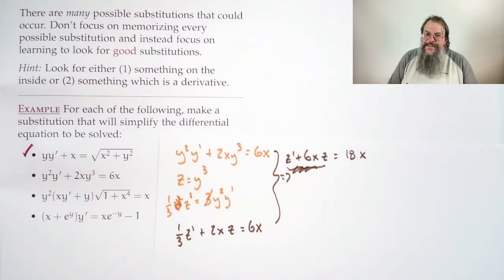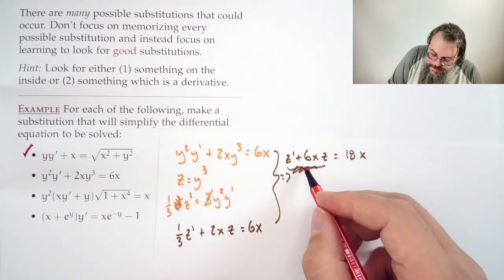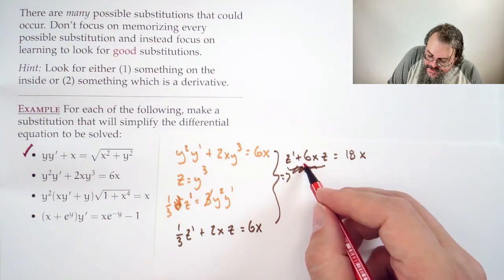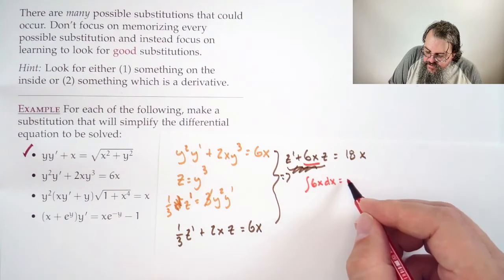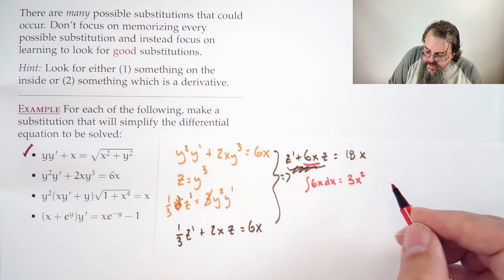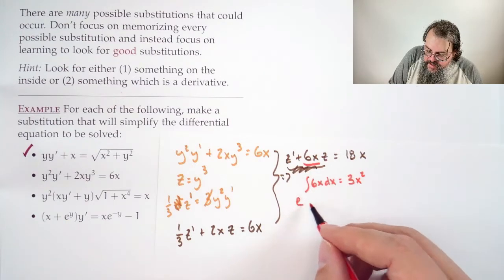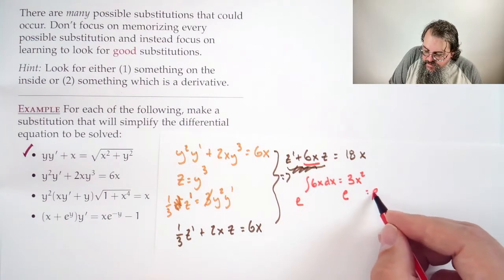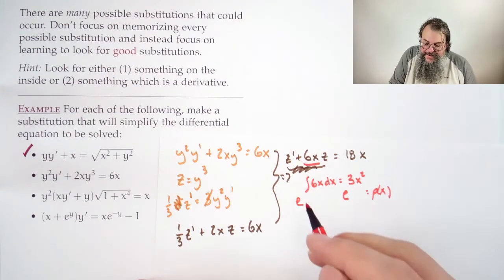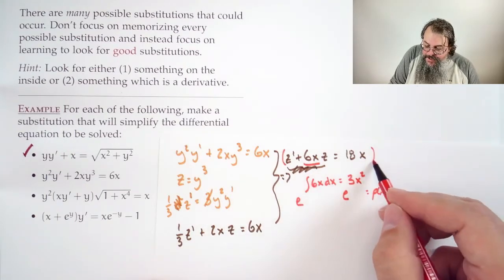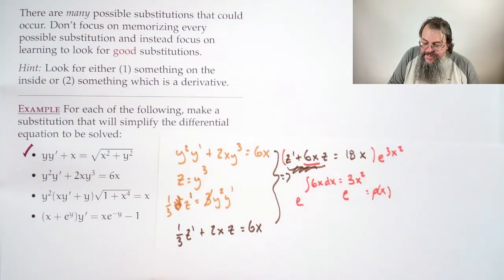Oh, man. I'll tell you, sometimes you should just take a break, enjoy it. All right, we're going to integrate that. Integral 6x, well, that's 3x squared. And so we take e, and so this is our rho of x. And notice our rho of x is not going to look that simple. In fact, it's going to look really complicated. But we will not be afraid because we know the process. The process is going to work.